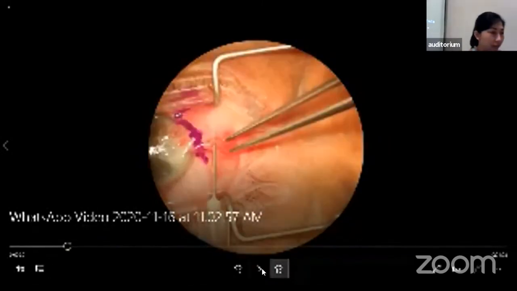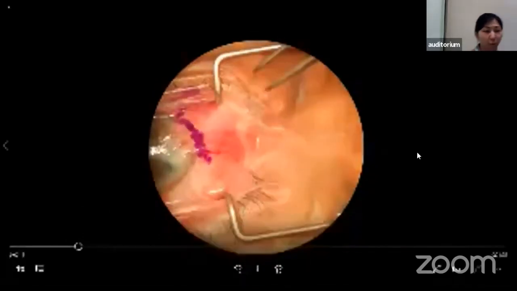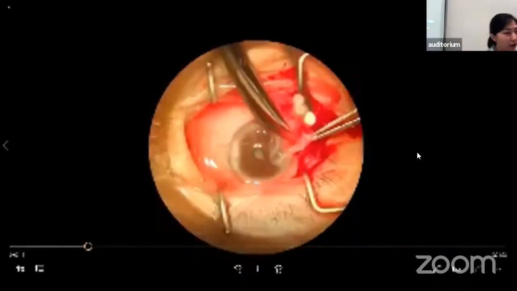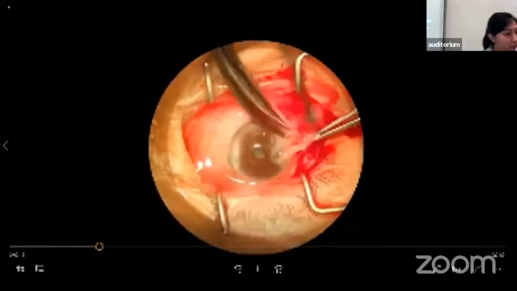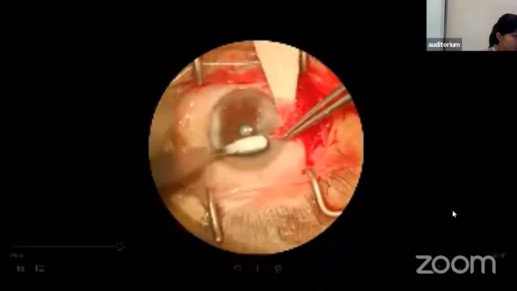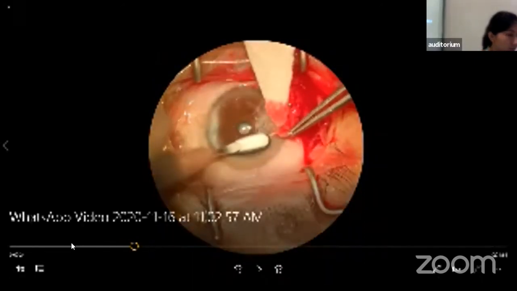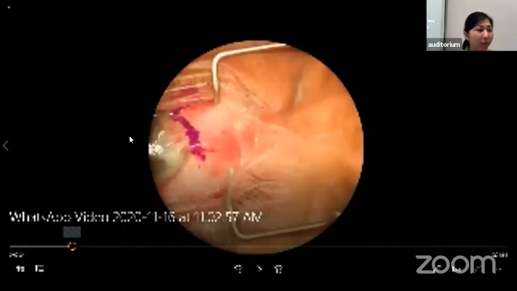Here you can see that the patient is under local, which actually, it was quite a long procedure, so I would prefer to be under GA. So basically, I balloon up the pterygium with local, and then I dissect and recess. Why do I mark it? Because I wanted to know the rough size of the pterygium if I want to trim it further. So that's why I use a marker to mark it.